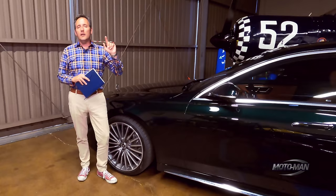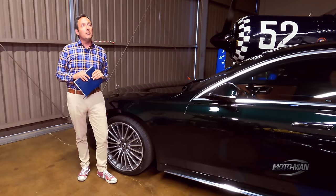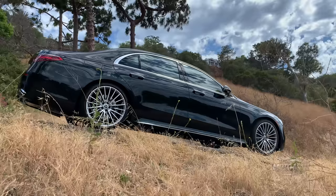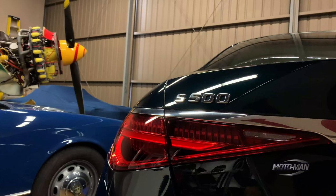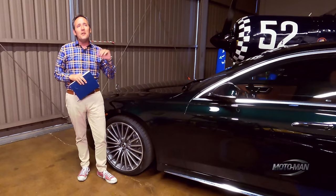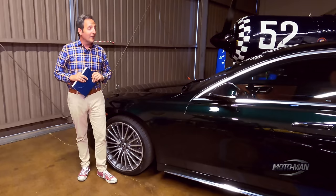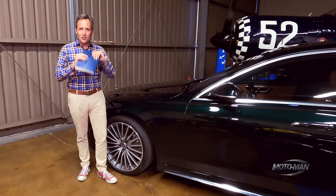It is indeed time again to play the options game. With today's contestant — something that can only be referred to as a more moderate, ostentatious car — the Mercedes-Benz S500 4Matic, for a base price of $111,100. As a basis of comparison, rather than compare it to the V8, how about comparing it to the Maybach? That is about $70,000 cheaper.